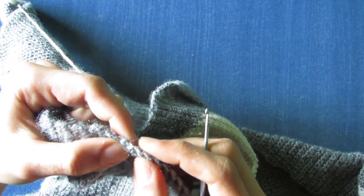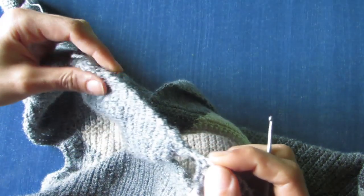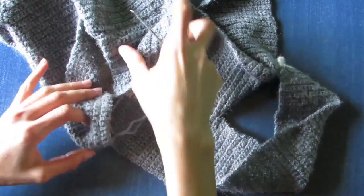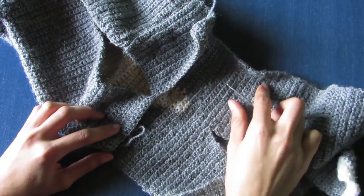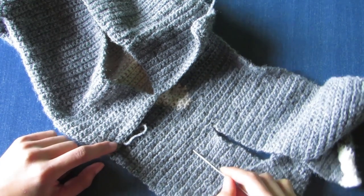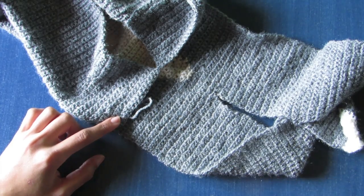Okay. And when you reach the middle, continue making single crochet. And you have to repeat this row of single crochet until you reach the leg part. So I will do it and I will need you to make the leg.